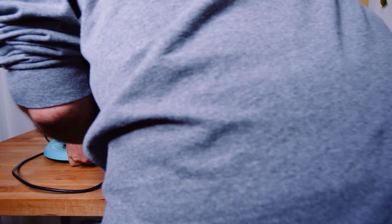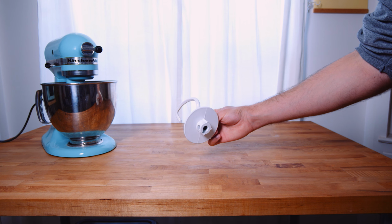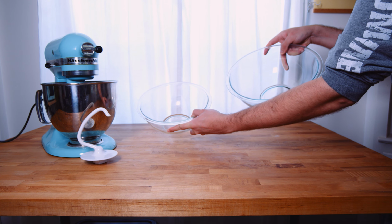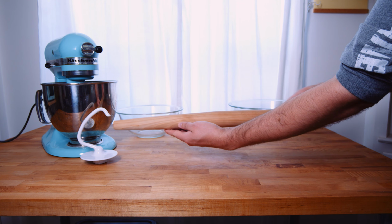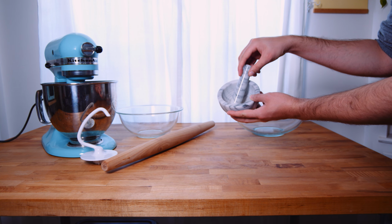For equipment for this recipe, you'll need a standing mixer. Be careful, it's heavy. A dough hook for the stand mixer. 2 large mixing bowls. 1 rolling pin. A mortar and pestle.